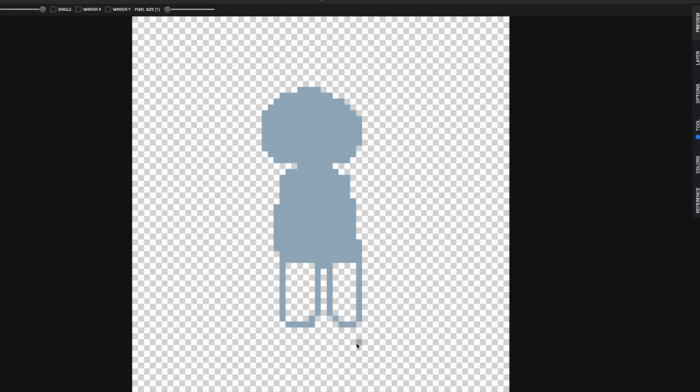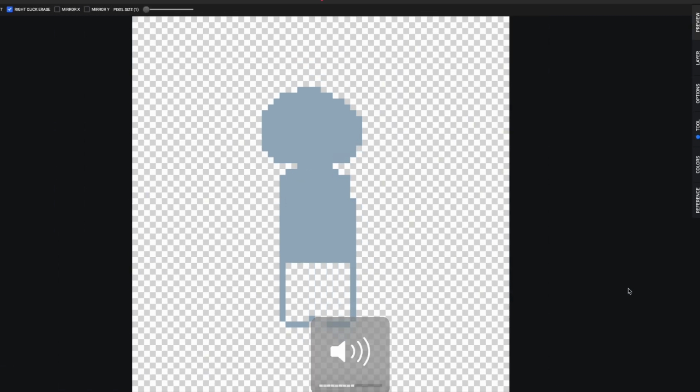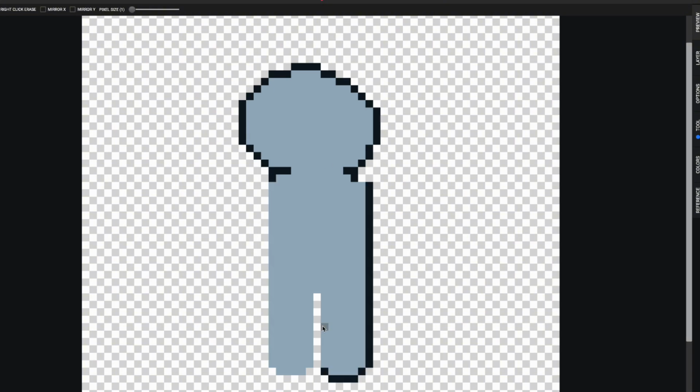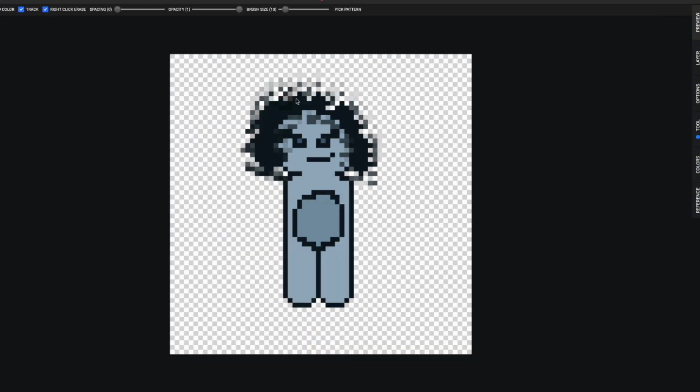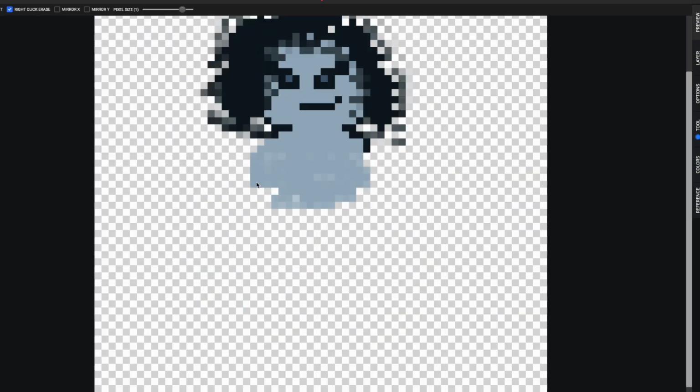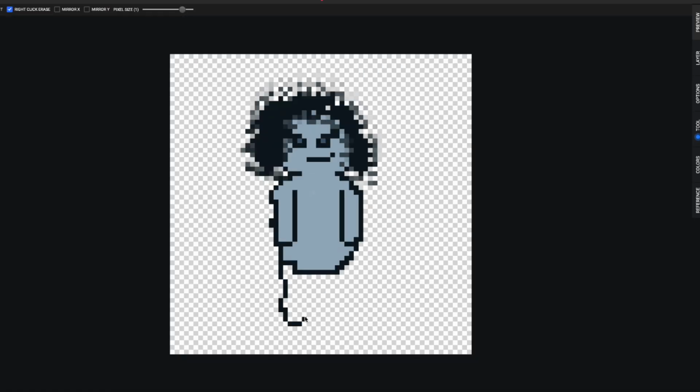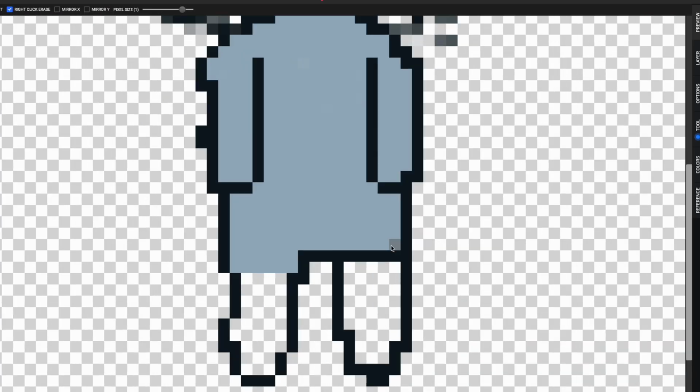I don't like what I made, but honestly, it's my first time making a pixel art character, so I have to give myself credit for something. I didn't know what I was doing. I found a couple of new things out that I didn't know before. I'm definitely going to practice this outside of this video.